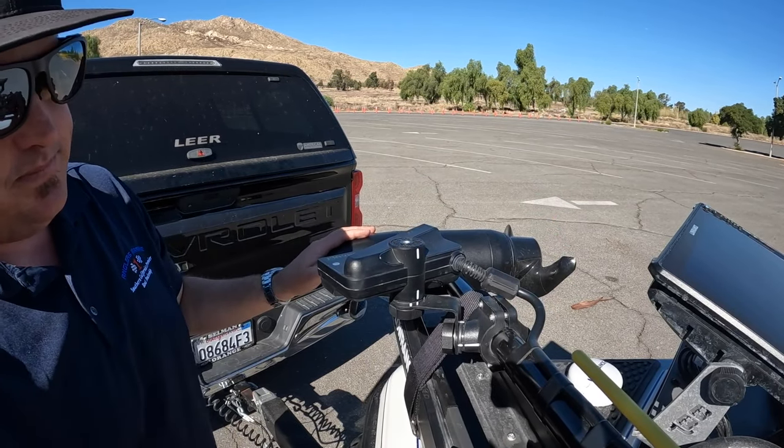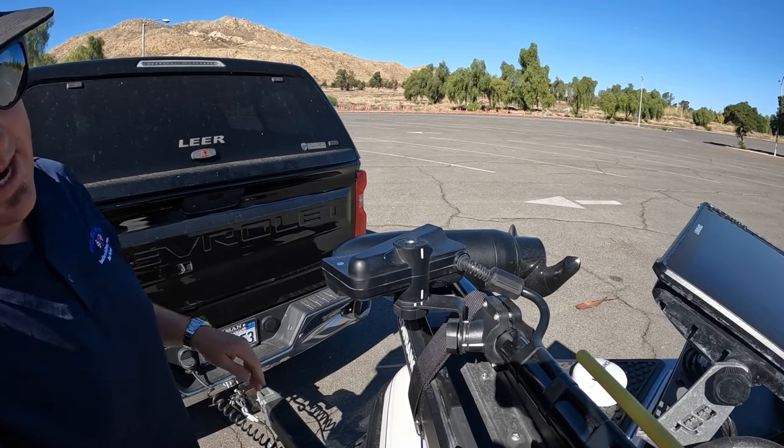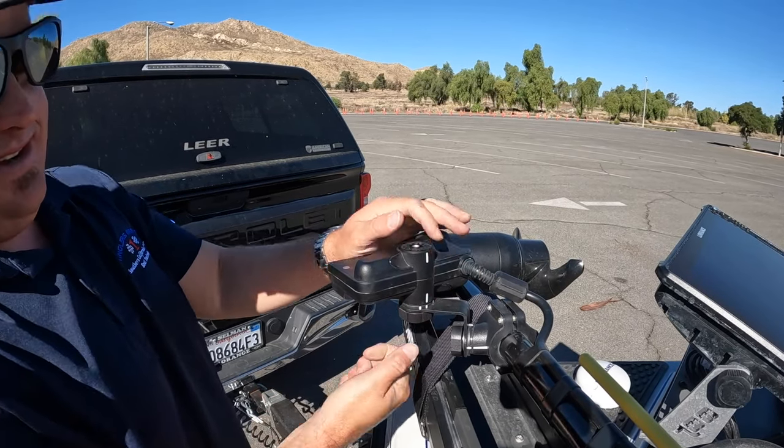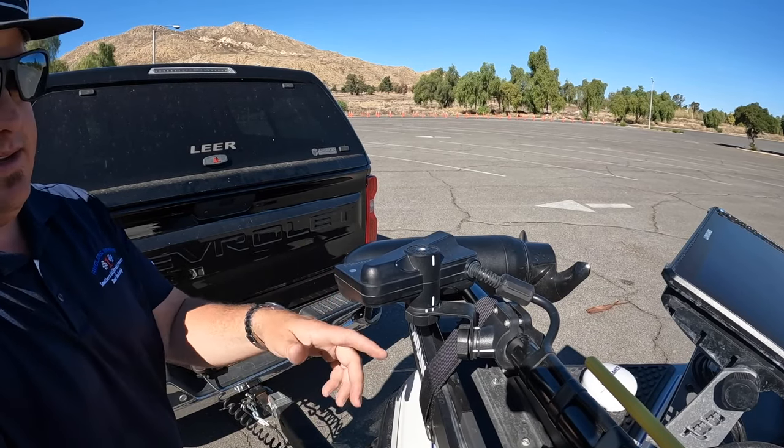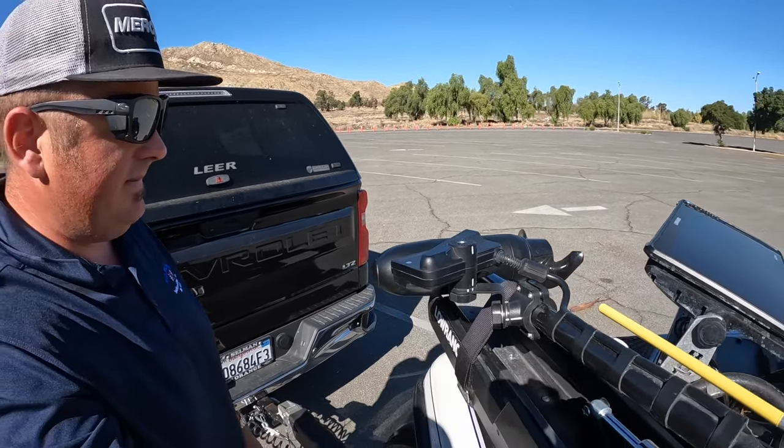So on those knobs, do you want them hand tight or do you use a tool to tighten them? I just, as hard as I can, by hand is pretty good. And then at the end of the day, when I'm done wiping the boat down, I'll check them to make sure we're good to go.